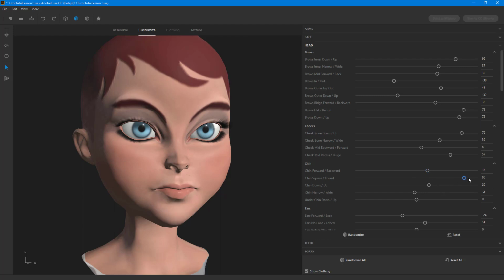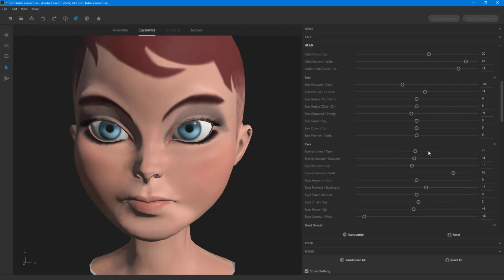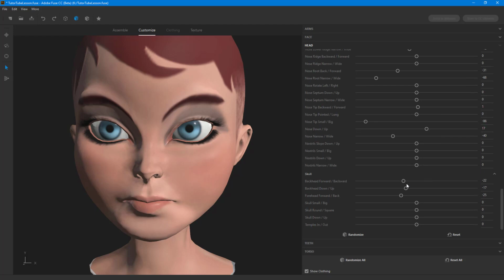There's square right over here, and the changes will take some time. That's not very bad, because the graphics processing has to be done quite well before it actually shows the results. So it's quite okay if it takes a bit of time at this point. You can change around with this, and you can see that that is how it works. Now over here, you can work with the ears, the eyes, and the skull as well. So you can work with a lot of things.